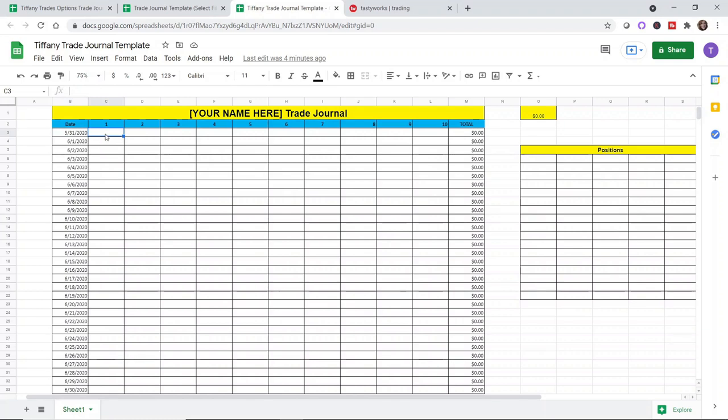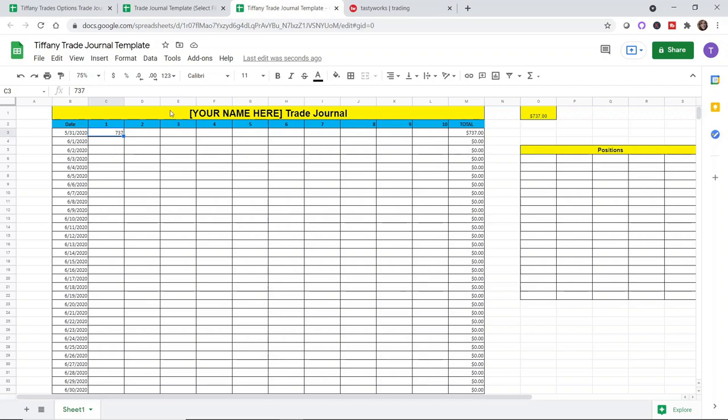What I do when I log my trades is I enter the amount of credit that I've collected on the day that I actually open the trade. In this case, I collected $737 for my fake SPY short put, and I add it here. And this is the daily activity. If I have multiple trades on, I'm going to have multiple transactions here for that particular day. Sometimes I trade once a day, sometimes I trade up to five times a day in a single account, and sometimes I don't trade at all.